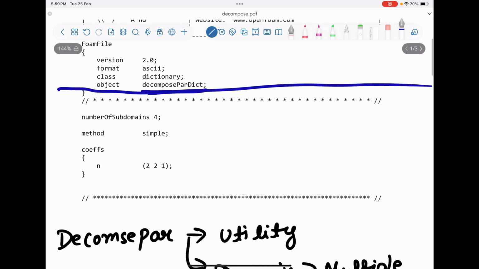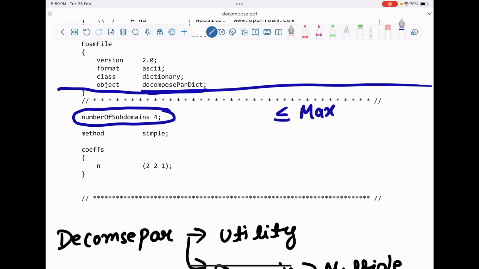Okay, now comes the number of subdomains. What does that mean? This means the number of cores. Basically, how many domains you are going to divide into means how many cores you are using. You can always mention less than or equal to the maximum number of cores in a CPU.